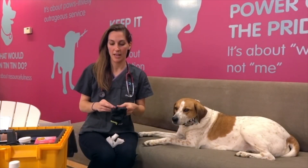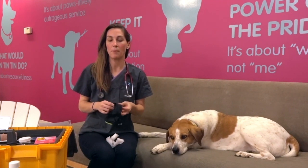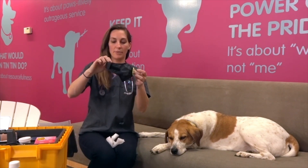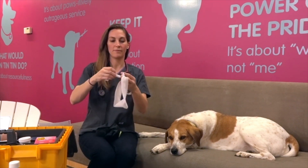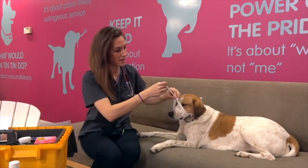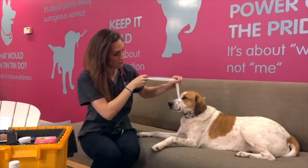The next items which are good to have are muzzles. Animals can act out of pain and bite you even though they're your pets — if they're in pain, they can still bite while you're trying to treat them. This is a soft cat muzzle, and they do make them for dogs as well. You can also make a muzzle out of your gauze rolls — I'll show you how it fits over Honey here, and you just slide it down like that.